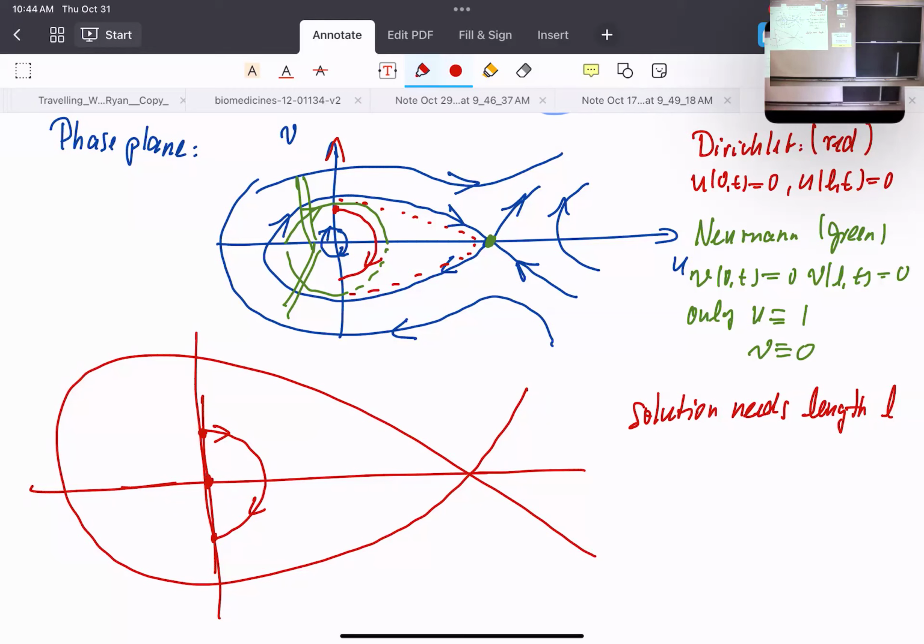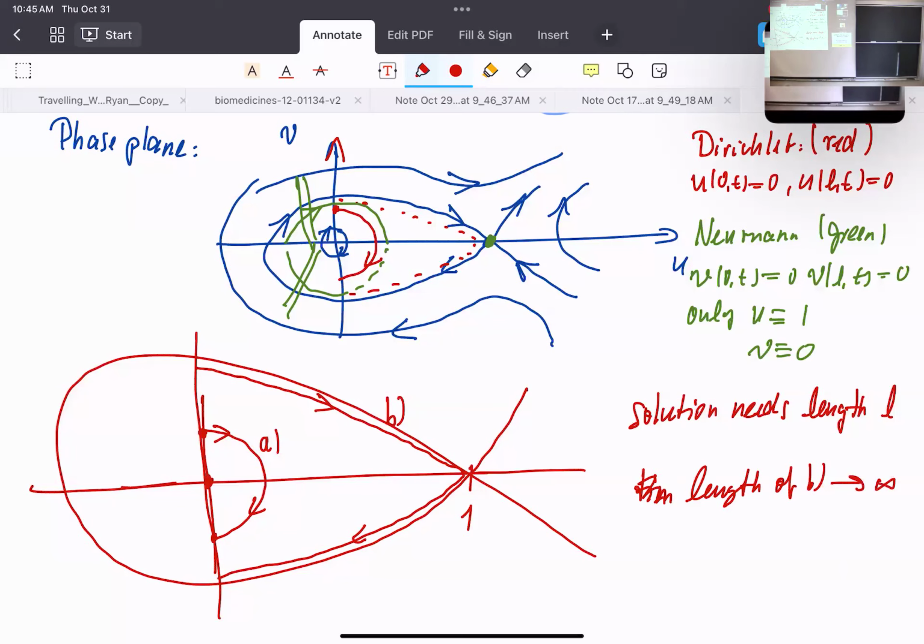And now we ask the question, what happens if we get closer and closer to this saddle point here? If we go around very close and then come around, what happens to the length of the orbit? Can somebody tell me what happens to the length of the orbit? Let's maybe call this orbit B, and this orbit we call A. So maybe in the limit, as you get closer and closer to 1, what happens to the length of this orbit? It's maximal, it's more than maximal, it's infinite. So the orbit needs an infinite time to curve around this steady state 1. And if it gets super close, it takes forever. So the length of B is infinity, okay?